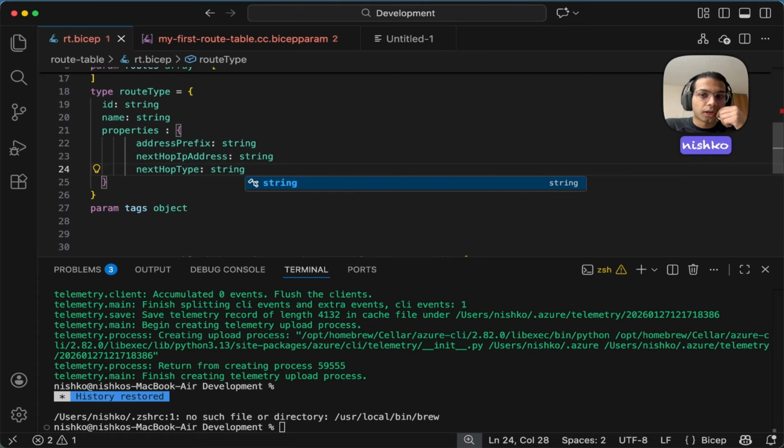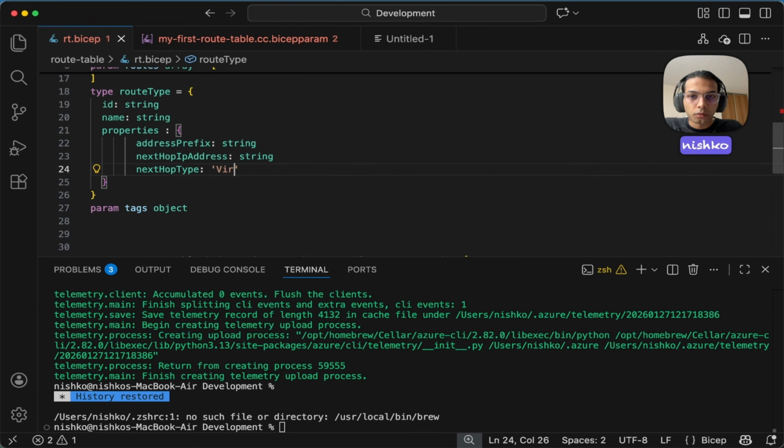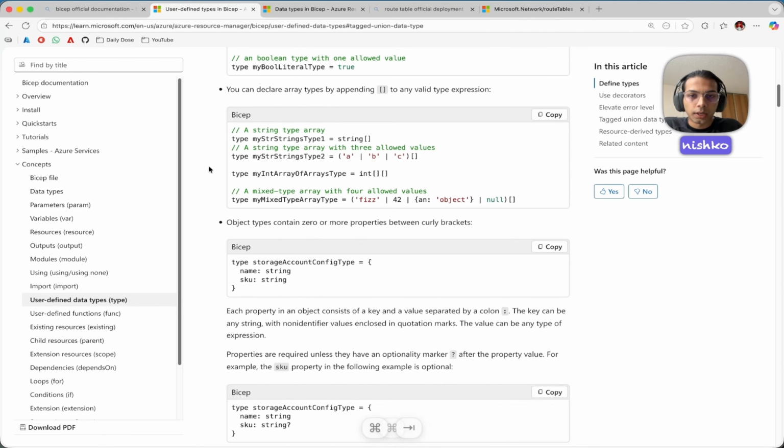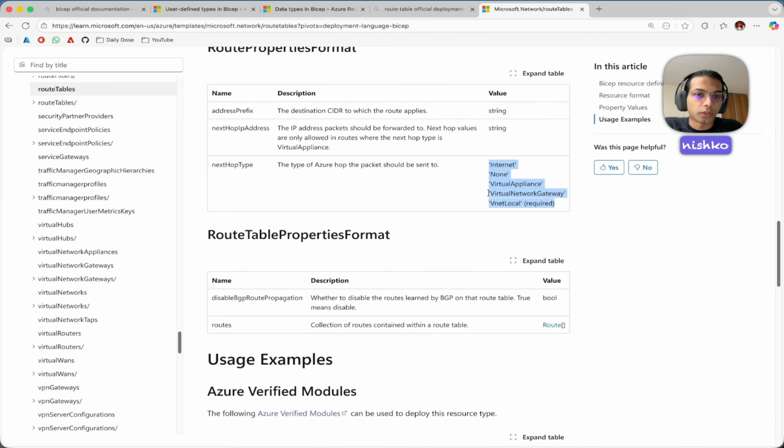Now how this is going to benefit us is that I can provide those values as virtual appliance. I can provide the values which are allowed here, which Microsoft will eventually use.